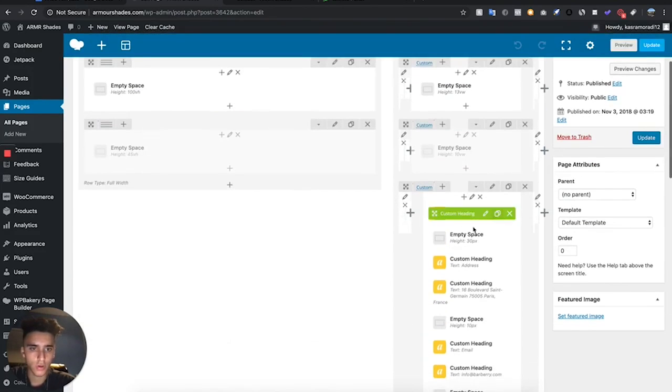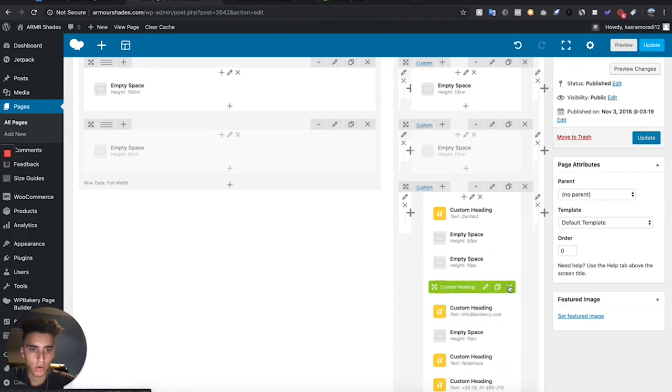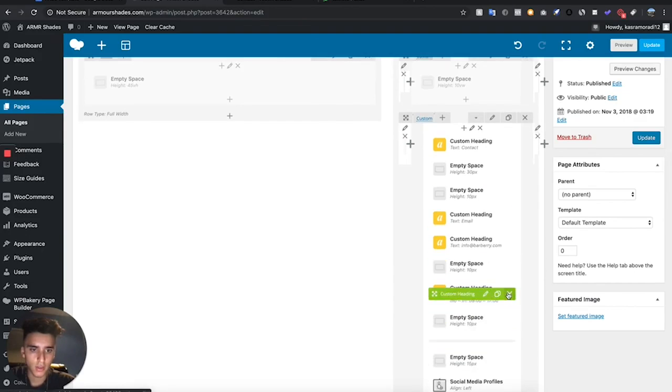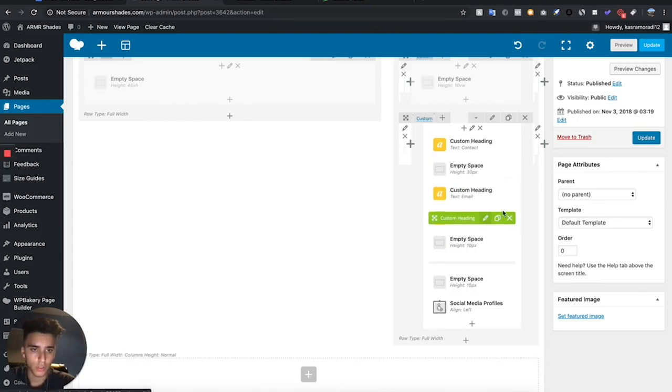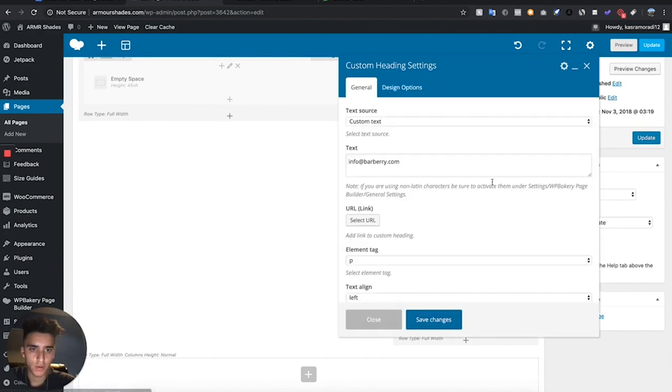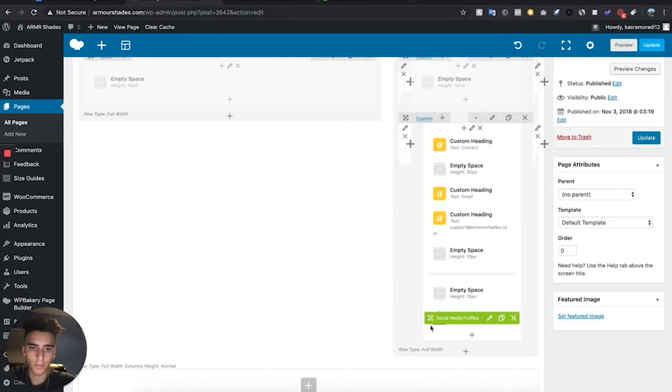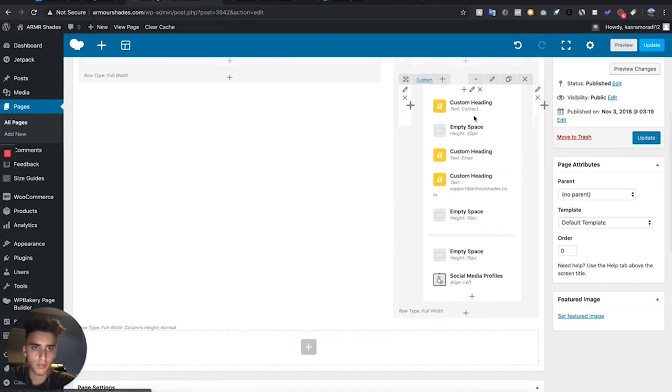just going to scroll here, and we're just going to remove the address, and we're also going to remove down here the telephone, and then just going to change or remove one of those spaces right there, and just change this email to whatever your guys' store email is, or at armorshades.com. That's good. And then that's pretty much it, guys.